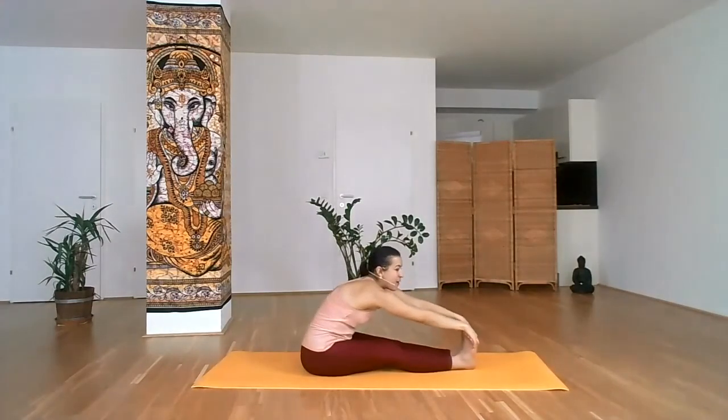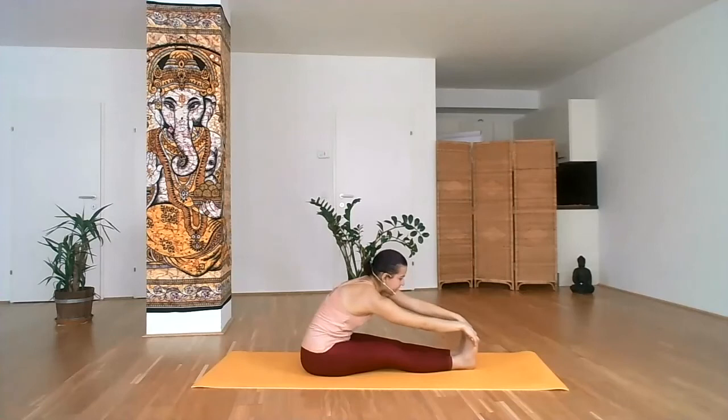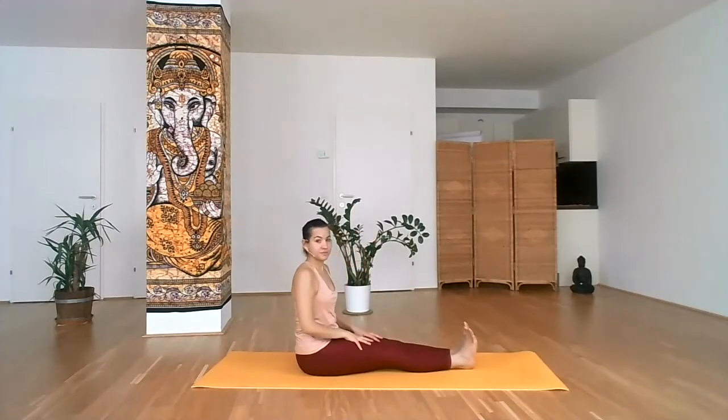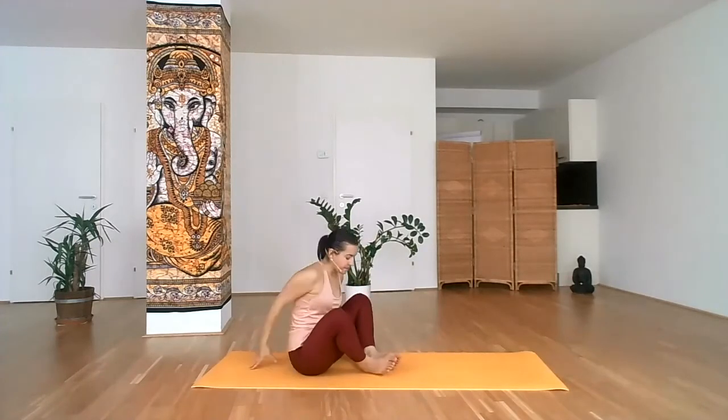And you can now round the spine. You're allowed to do it wrong. Round the spine and rest here. On your next inhalation, lift your head up and begin to walk your palms back. Bound ankle pose, bending both knees, feet together.